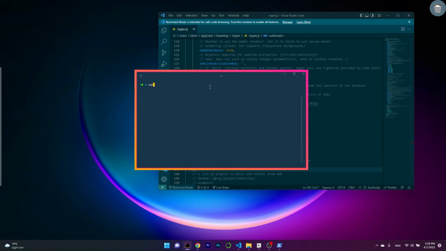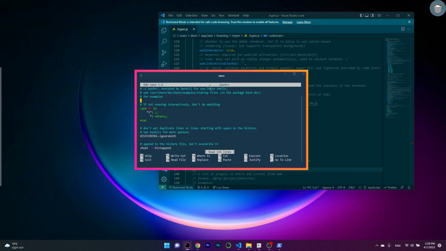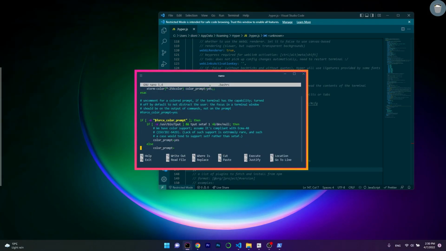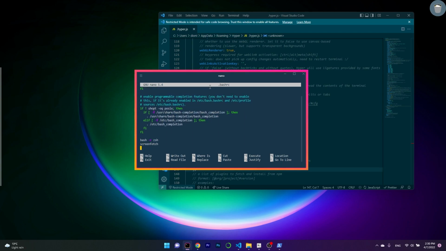But first, we need to open up again the bashrc file, yeah, nano .bashrc, and see why screenfetch is not opening. Maybe I've mistaken some screenfetch. No, it should run. It should run.